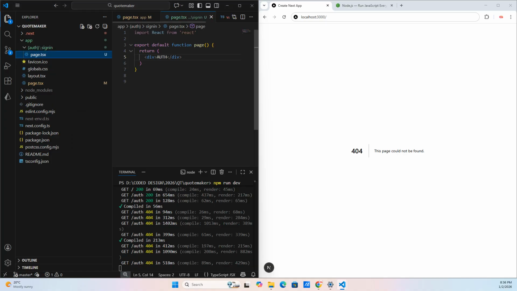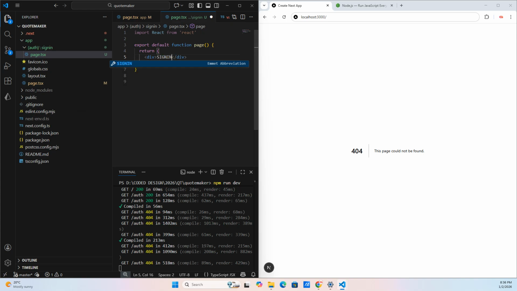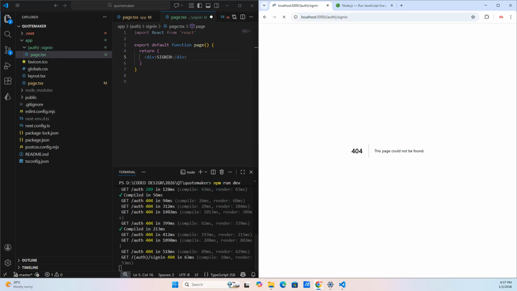And then here we can say this is no longer auth, this is sign in. So if we want to get to this sign in page, how can we do it? Maybe one might feel like we are going to put auth here and then /sign in. This is wrong. Let's quickly test it.